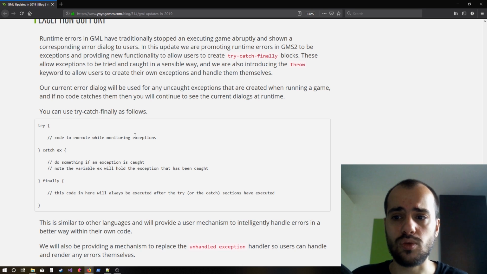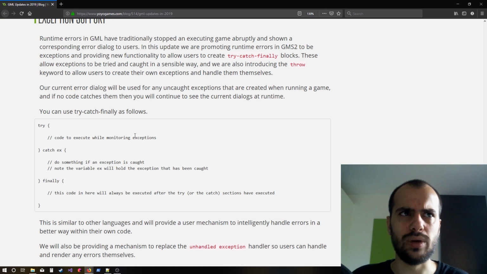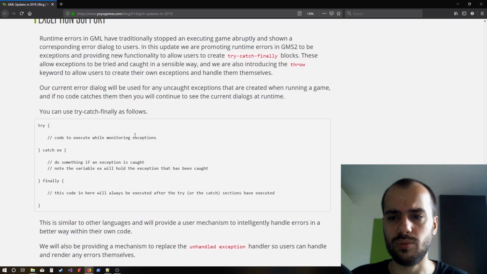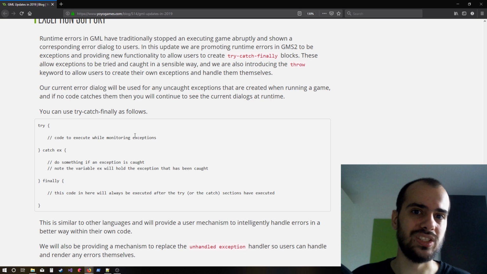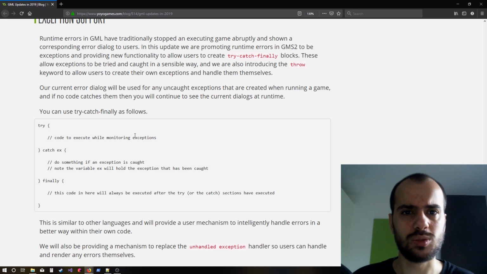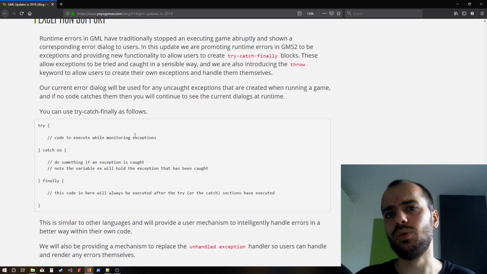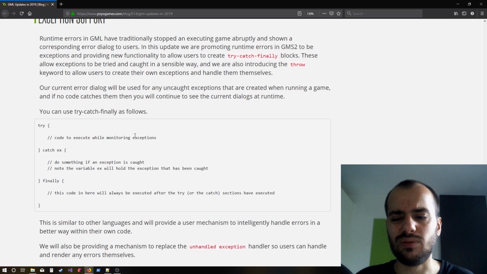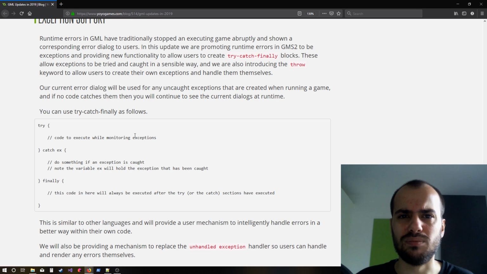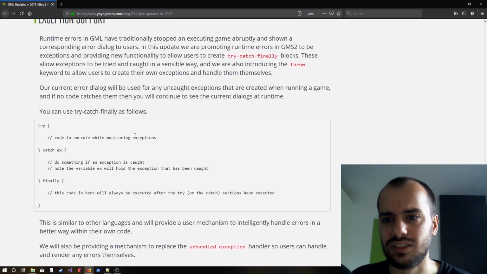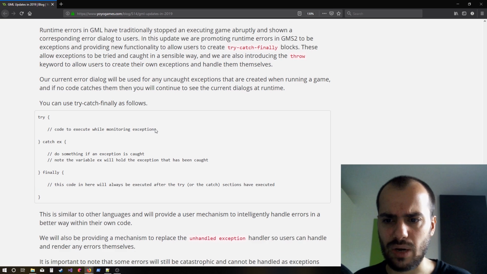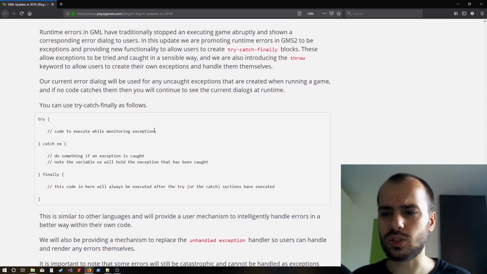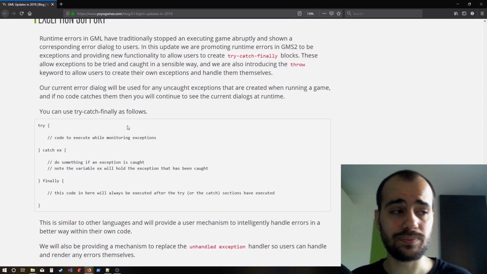It even gives us a way to throw our errors. I think there's already a way to show errors, but now we'll be able to throw them using the throw keyword, which will make people writing libraries also happy, because they'll be able to return errors in a much more sane way. Right now, you would probably want to return different values, maybe return arrays with an error code inside one of the values, or even use global variables or something. Right now error handling is kind of a mess, so this try catch block is definitely going to help.